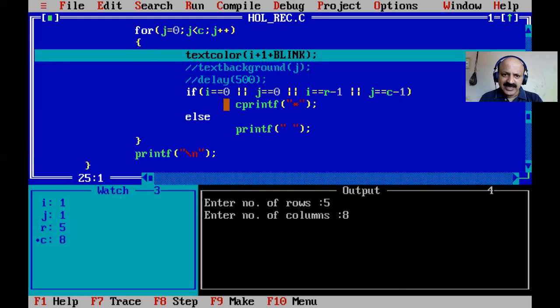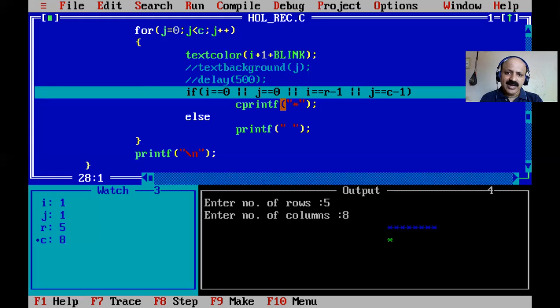So that is i printing all of the first row and first column, we can say. And now here is the right side, j equal to 0 every time. Now j is not 0, or i is not 0, and i equals r minus 1. So r is 5, minus 1 is 4. So i is not 4, i is 1.